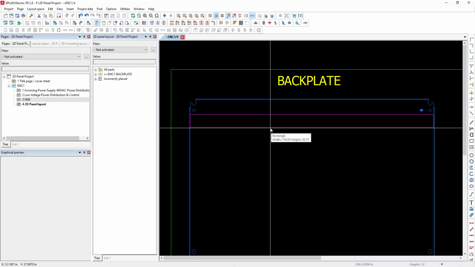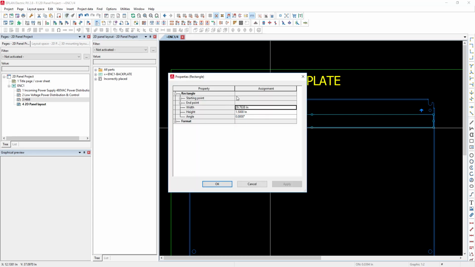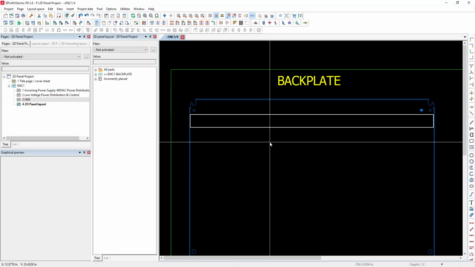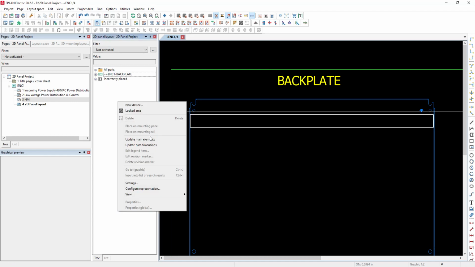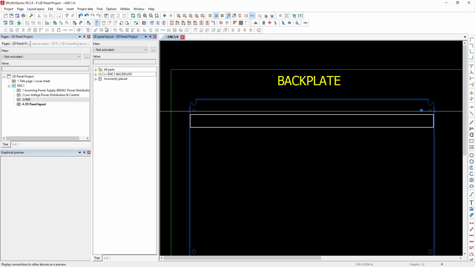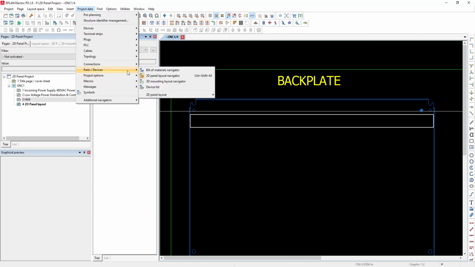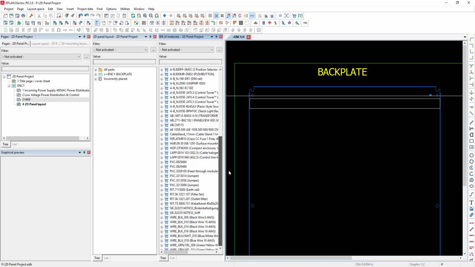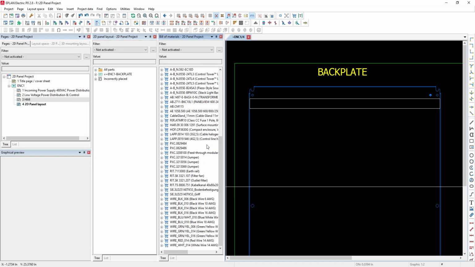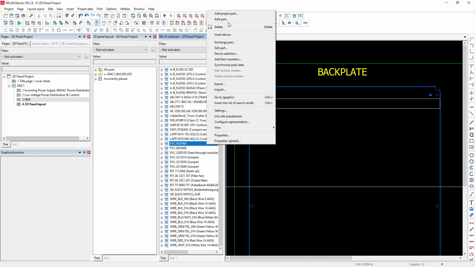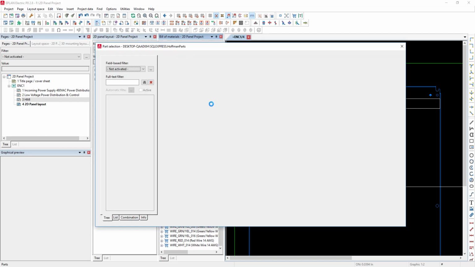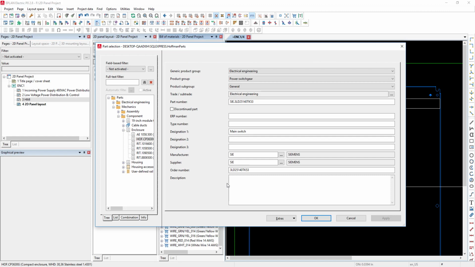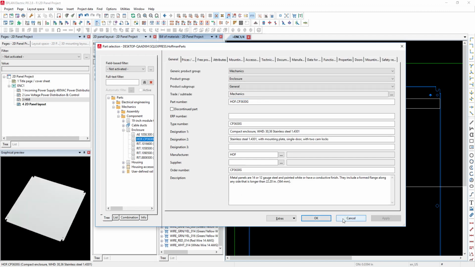So I can modify that stuff around. And again, it's very graphic based. There's no real logic to it. There's no part data you can assign to it. If you did want to assign this as a part for your bill of materials, what you'd have to do is, not in the 2D panel layout, I'm talking about in the bill of materials navigator. For all the parts that have been used inside your project, you'd have to add a new project part. This project part would be your DIN rail or your wire duct, and then you'd have to specify that it belongs inside your project so that it can be used in a bill of material.